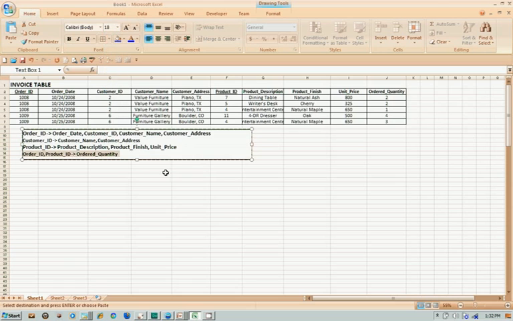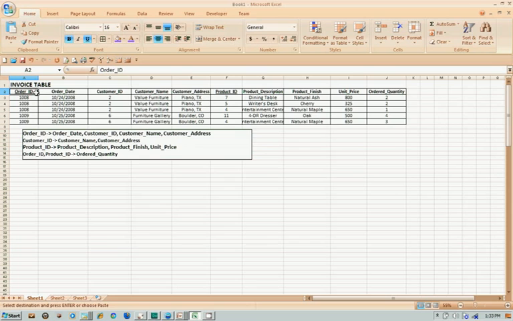As you can see, the only candidate key for invoice is the composite key consisting of the attributes order ID and product ID, because these attributes determine all of the non-key attributes. Therefore, order ID and product ID are underlined.